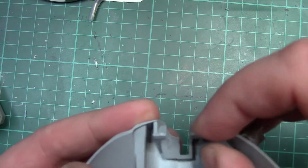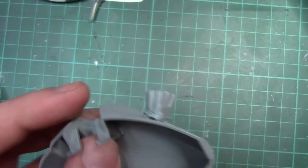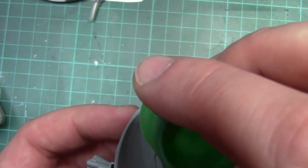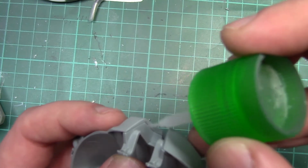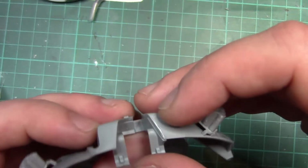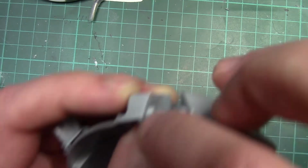So a couple of little squishes there. Good shot, Tony, that'll help. And just along this back edge here, draw some extra thin. Like so. There's a tiny bit along this edge here. Just help it out. Little squish. Like so. Good shot, Tony.